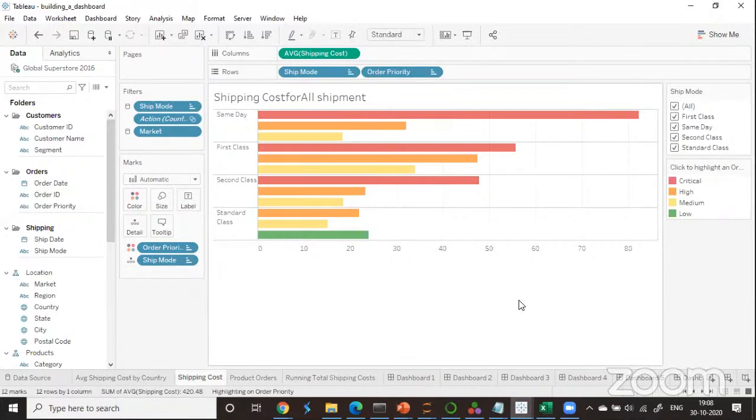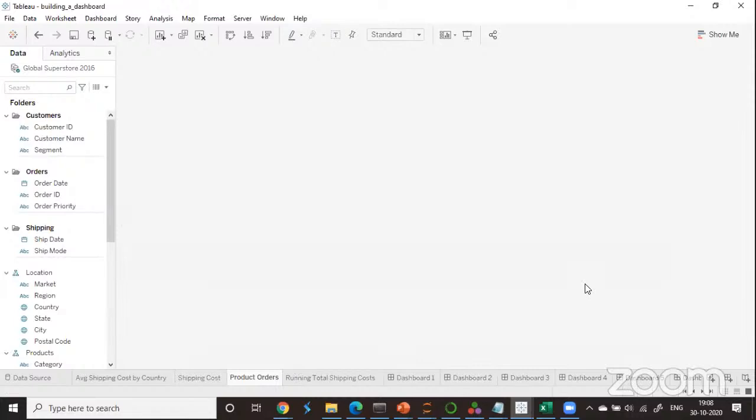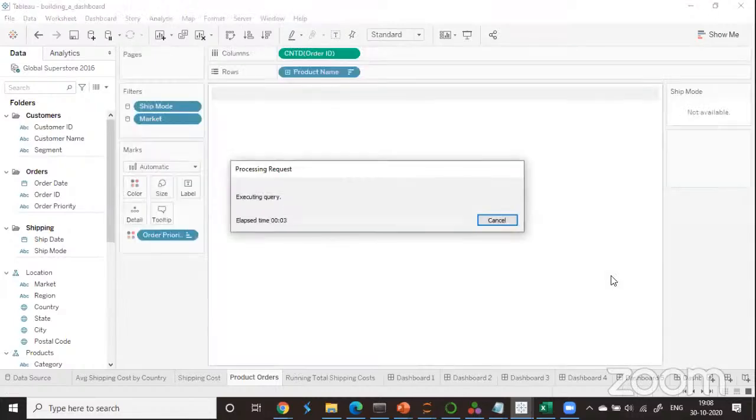This is another worksheet that you can include in your dashboard. This is called shipping cost for all shipment. And then you also have product orders.